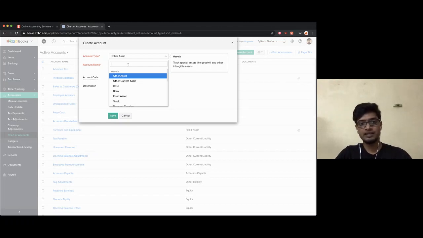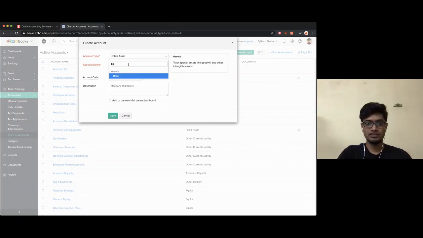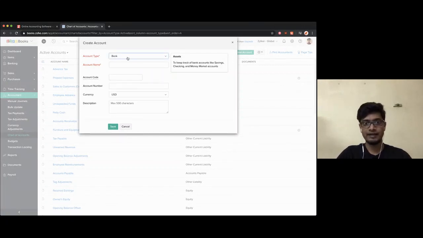So we're doing the first thing here, that is adding a bank account. So I'm going to select the type as, or search the type as bank. I'll select that and I'll enter the bank account name. Now, I'm not going to get into details of how you can set up a bank account in Zoho Books right now. We'll cover that later. Right now, I'm just creating the account so that I can enter the opening balances for it. I can provide an account code or the account number. I can even add bank accounts of different currencies, and I'll just save it.